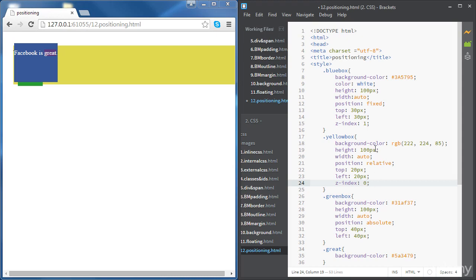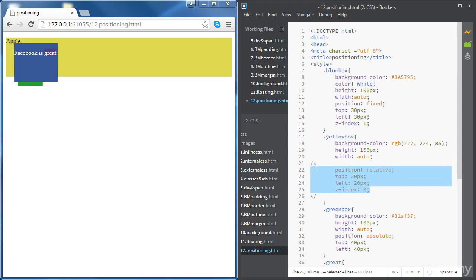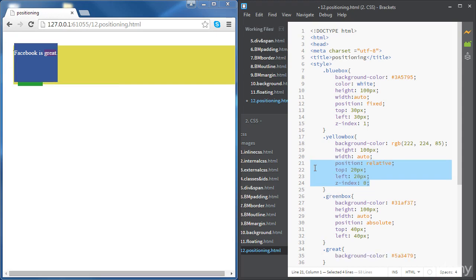So let's say we get rid of the positioning of Apple. Apple is going to show behind everything else, because everything else is positioned and Apple is not positioned. Also, if all the elements are positioned and there is no z-index, let's try that.